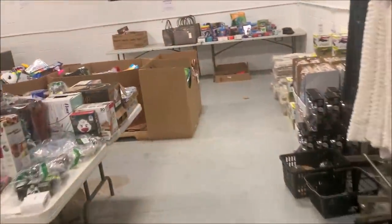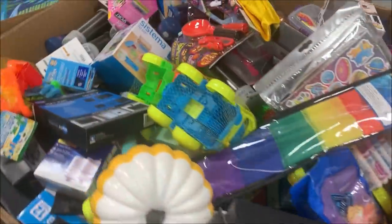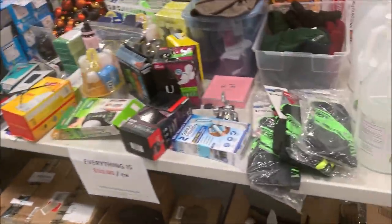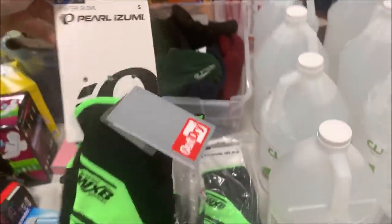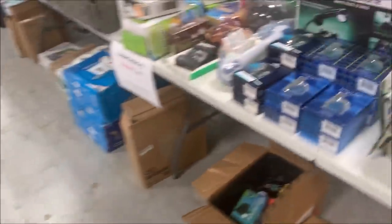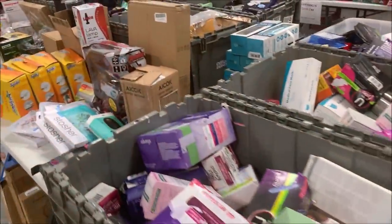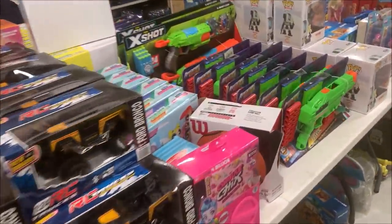We've got items from Target, a lot of Walgreens — two Walgreens palettes. Outdoor pillows came from Lowe's. Nice gloves but they just weren't moving; we had them listed for $10. Hand sanitizer came from the truckload of Staples in gallon quantities. These came out of Meijer — I think this is the only Meijer items left; sold most in the last sale. We've got items from Amazon and Walmart — specifically toys. The toys are going to do really well. It's currently October 22nd so people are starting to think about Christmas.